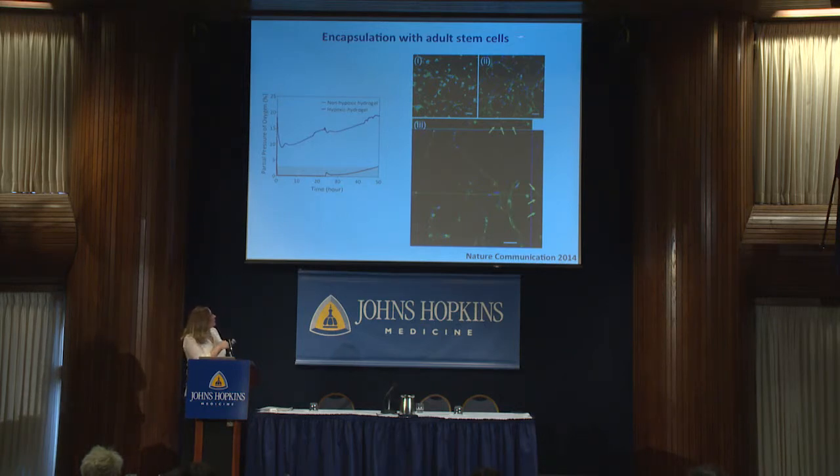What we found is that the hypoxic condition alone induced vascular network formation from those adult stem cells, which does not happen in the non-hypoxic hydrogel. This is the beginning of the study, in which we used just adult stem cells. Now we're looking into pluripotent stem cells, and they respond the same. What we found is that the hypoxia regulates degradation of the matrix, which allows the vascular networks to form. So this is very exciting.